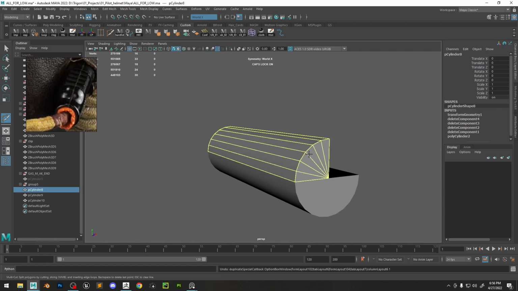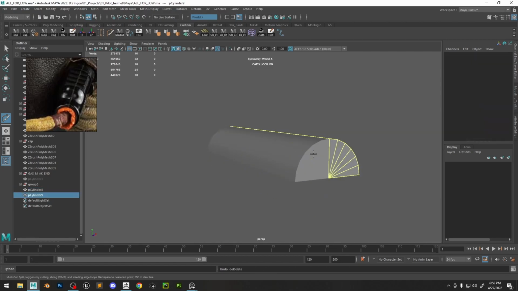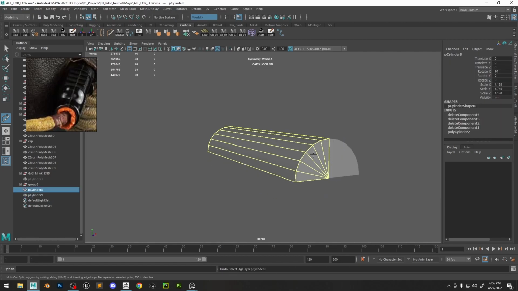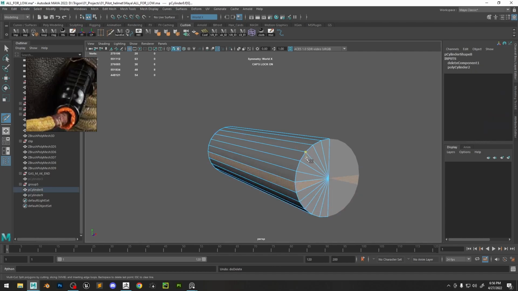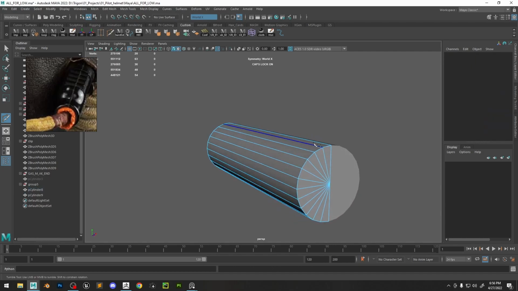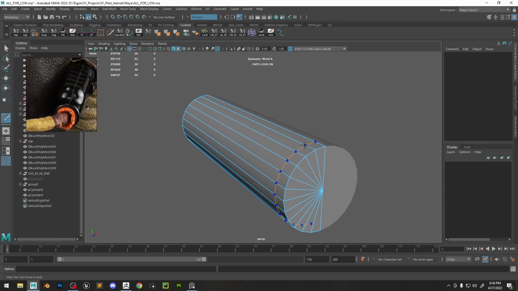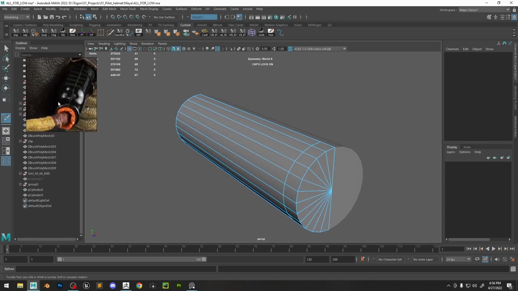Gonna undo a bit. It's not symmetrical like that. Should keep the symmetry like this. That's this piece. A little indent there. And a little bit of space.